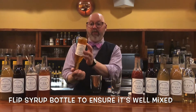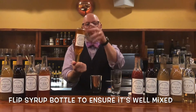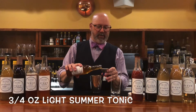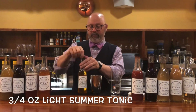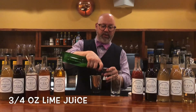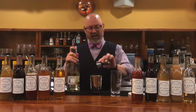You want to, of course, flip all of these syrups to make sure that the bottom is clean so everything's integrated. So three-quarters of an ounce of the light summer tonic, three-quarters of an ounce of fresh lime juice, and a couple of ounces of tequila.